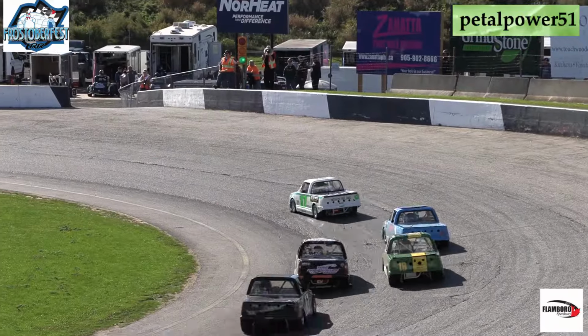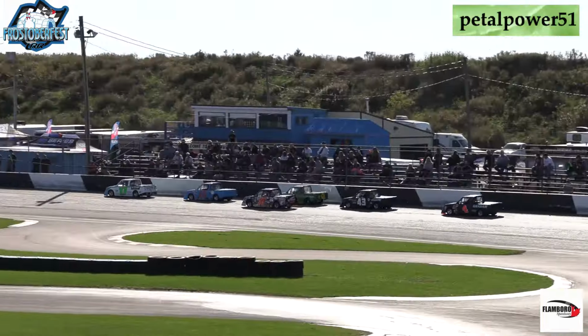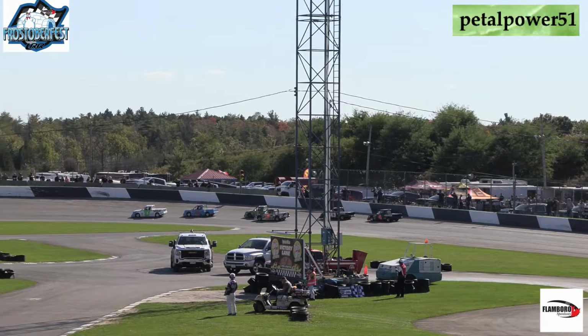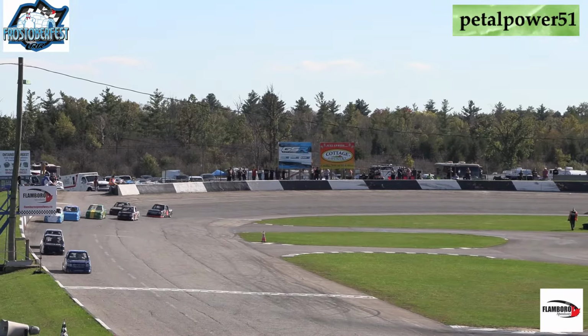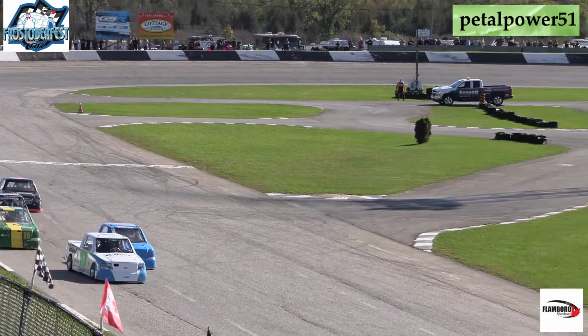He slammed the door on the 18 of Quinn Goertz down the back straightaway. A huge block going from the top to the bottom. Move that 18 all the way back about 3 positions. Now he's got to get that momentum rolling here once again. But Stark trying to hold on to that 4th spot. Kaisha Zamuch in that 15 truck looking to the inside as well.